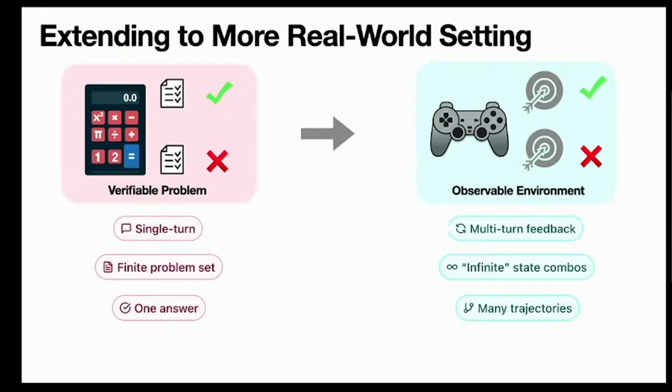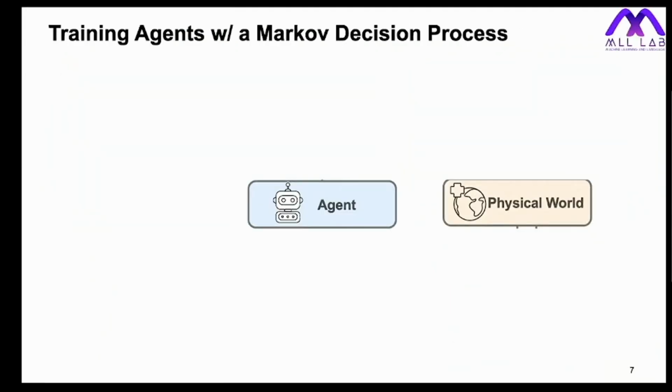Even if there's only the same goal, the model will try to predict multiple trajectories to achieve it. The environment part is not just about handling an environment that the model can fully observe; in a lot of cases, the model can only partially observe the environment. All this makes agent training much more challenging, and these challenges move us to an MDP, Markov decision process-based formulation for LLM agents.